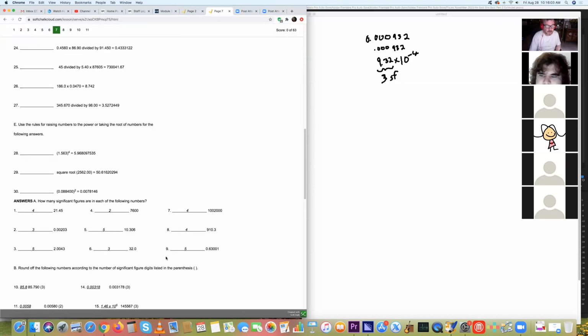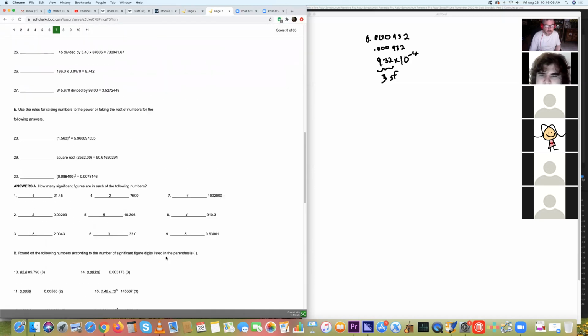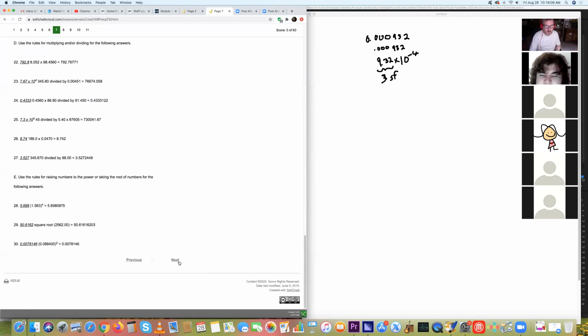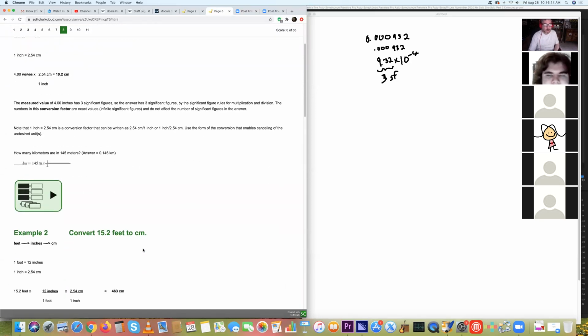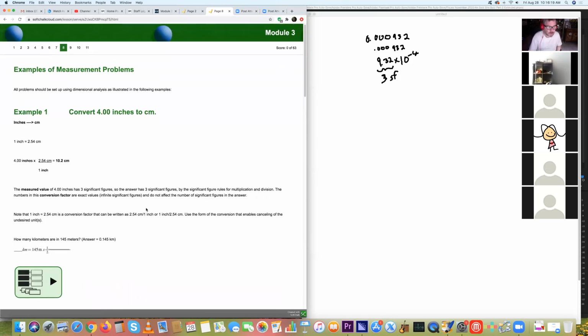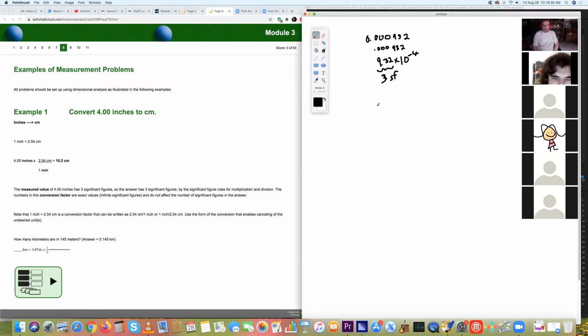So I've got this significant figures worksheet here. It's got all the answers as well. That's good to do to make sure that you're understanding significant figures. All right, let's look at some conversions. I'm really just going to go over two. Sorry, my throat's a bit dry today. We're going from 4 inches to centimeters, or 4.00 inches to centimeters. So what would we do about that? Well, here's how we would set it up. Okay, so we would do 4.00. Whoops, sorry.